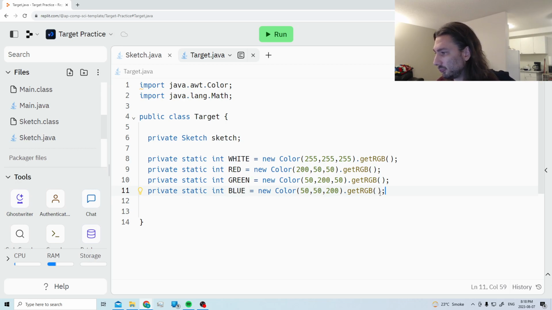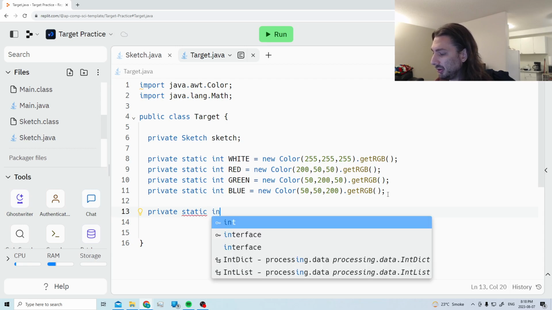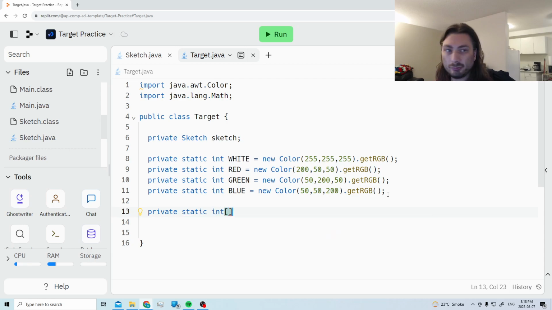Then, using that, we are going to create an array that keeps track of the primary colors that we're going to use. So this is going to be also a static integer array called primary colors. These are going to be the main colors of each target.